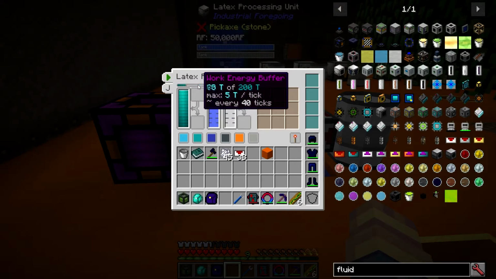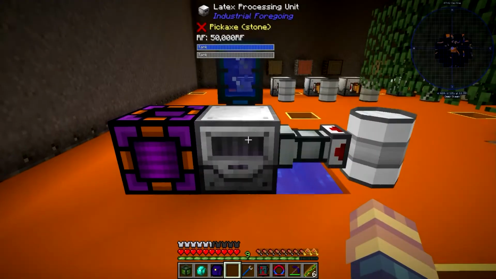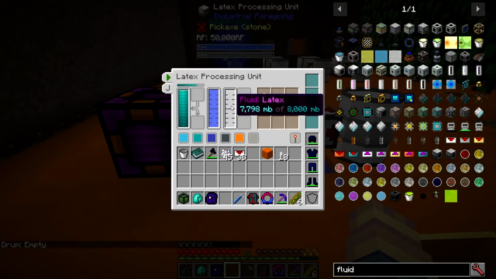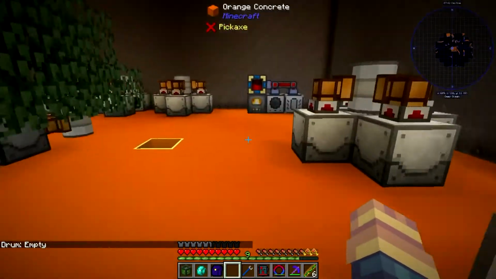Now, I do want you guys to note that neither one of these 2 machines require rubber. There's 18. That'll work for now. This is empty. It's all in here. 7,000 still in here. It's going to produce a crap ton. This way, guys.